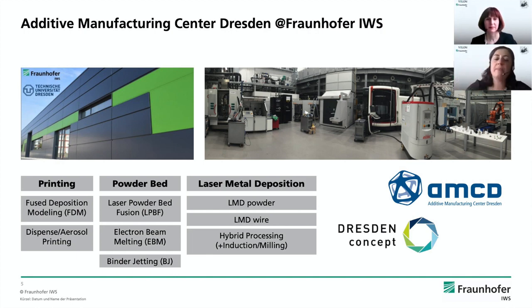Concerning the appropriate technology, I mentioned already, it's going to be made by additive manufacturing. That's where our institute comes into the scene. We work at the Additive Manufacturing Center Dresden with a wide range of technologies in the field of additive manufacturing, from printing with polymers up to nozzle technologies for laser cladding. And finally, technologies like the one we used here, powder bed fusion technologies, where using powder and depositing it layer by layer, very complex geometries can be made exactly like the ones needed in the case of the aerospike.